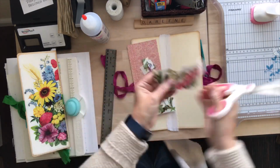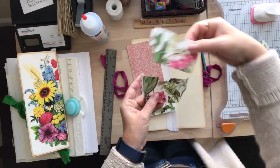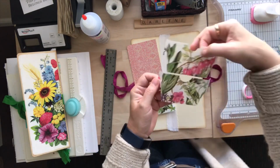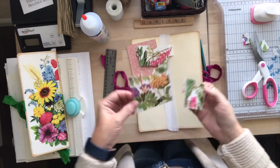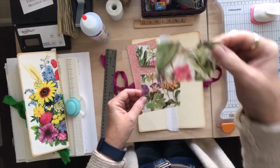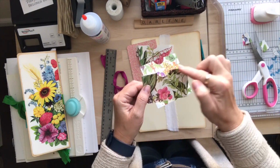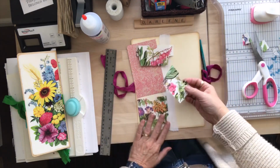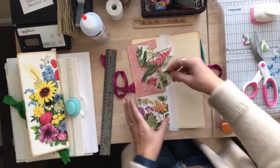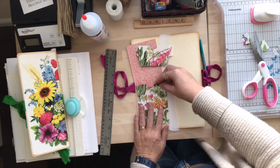Right up to our slice there. So you end up with these little pieces with wings, okay? And then what we're going to do is when we glue this down, I'm going to distress all the edges of this pocket and the top, and I don't need the bottoms, just the sides and the top of these where the flaps are. And then when I glue this down, this little piece slides inside there like that.